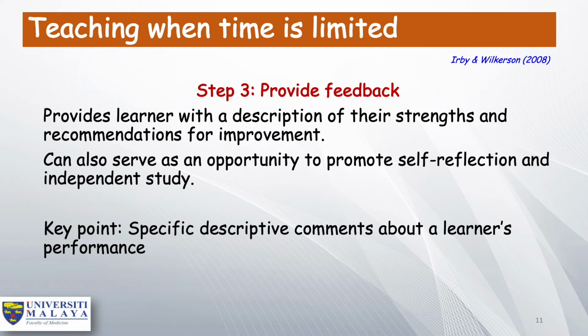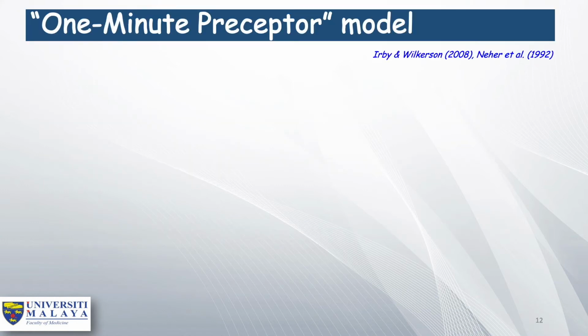Now, looking at these three steps, identifying learners' needs, teach rapidly, and provide feedback, all these are embedded in the models which we are going to describe in the next segment. These models will help you focus your whole time into teaching. So the next models which we are going to describe have the elements of all these three steps embedded in them. So let us look at them one after another. One minute preceptor model.